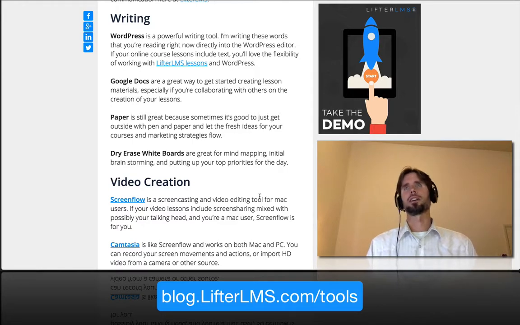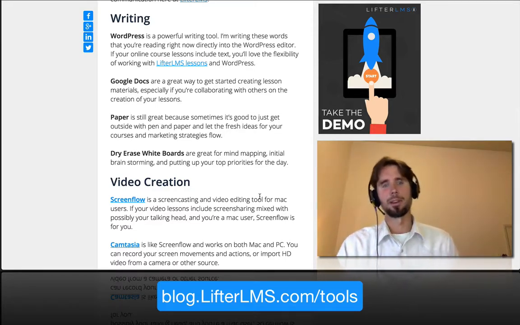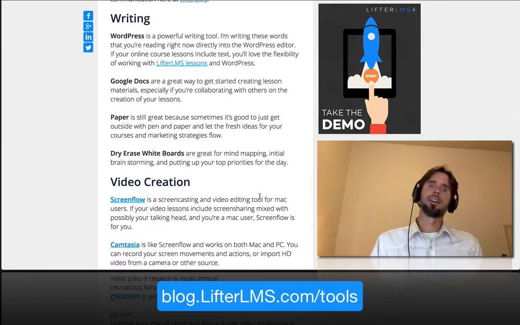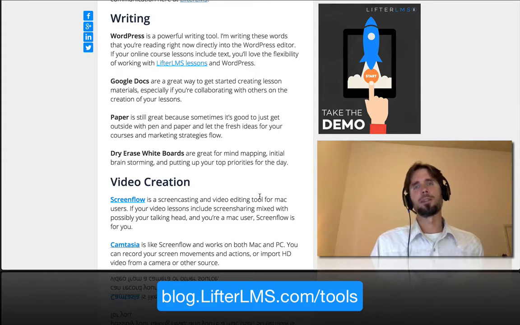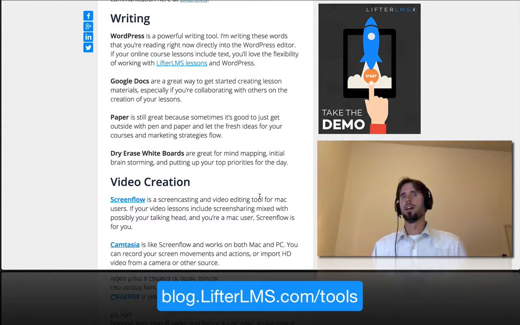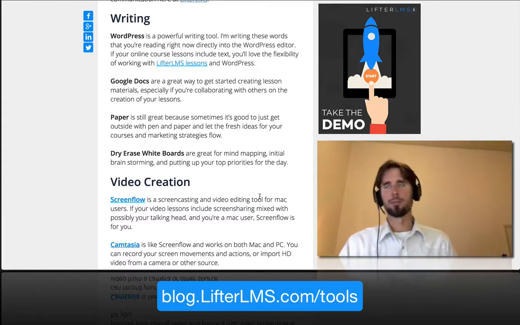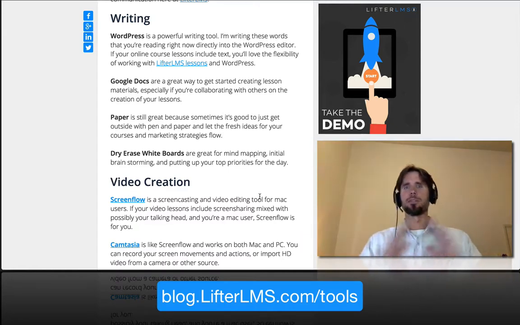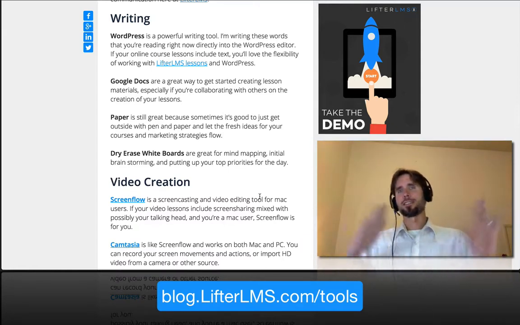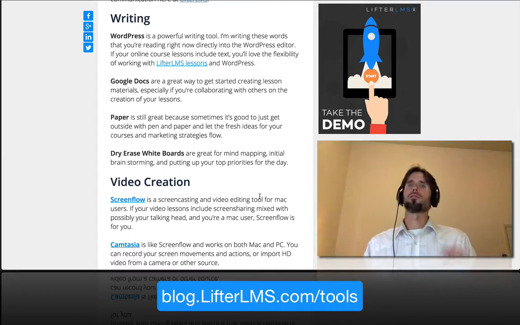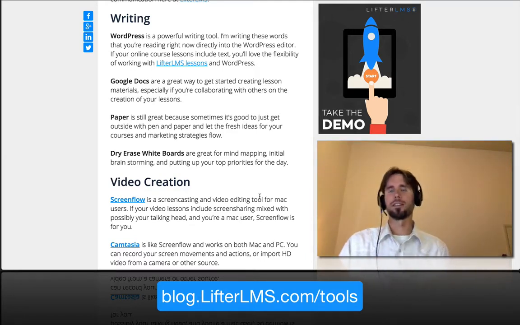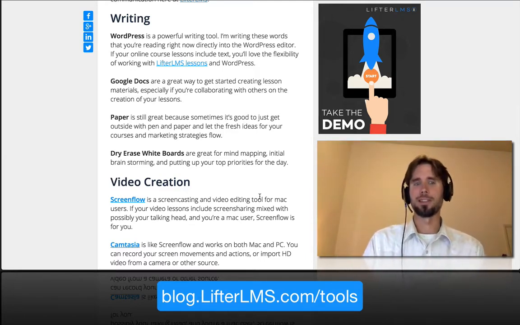especially if you're feeling stuck with your technology and you have all these interruptions coming in through your computer. I recommend getting outside and grabbing a piece of paper. And a dry erase whiteboard is also great, especially for more complex learning material, because sometimes the paper is just not big enough and you can't expand out. You can't show the flow of the learning experience. So I'm a big dry erase board guy myself.